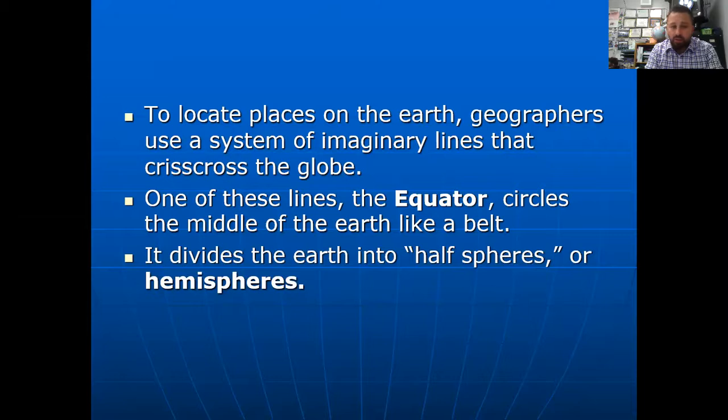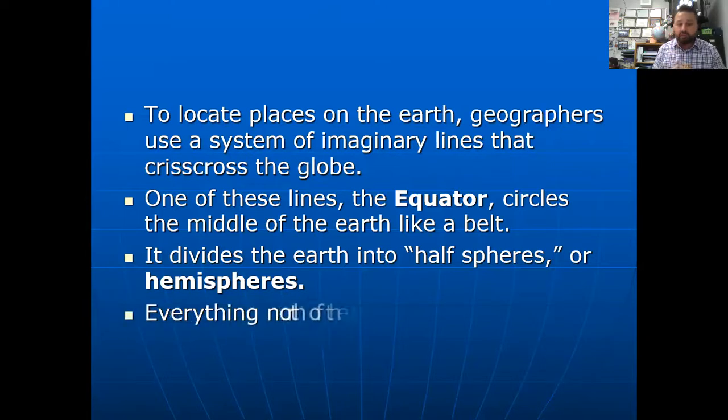You've probably heard the word hemispheres. There's the northern hemisphere, the southern hemisphere, eastern hemisphere, and western hemisphere. So, north, south, east, west. If we say northern hemisphere, you and I live in the northern hemisphere. We know we're talking about from the equator north. And if we're talking about the southern hemisphere, obviously the equator south. We also live in the western hemisphere. That's separated by the prime meridian, which goes through Greenwich, England. Since we're west of Greenwich, England, we're considered Western Hemisphere. And if you're east, they consider that Eastern Hemisphere.